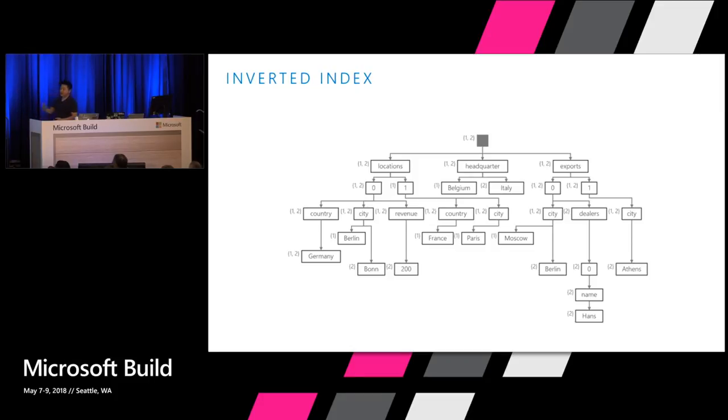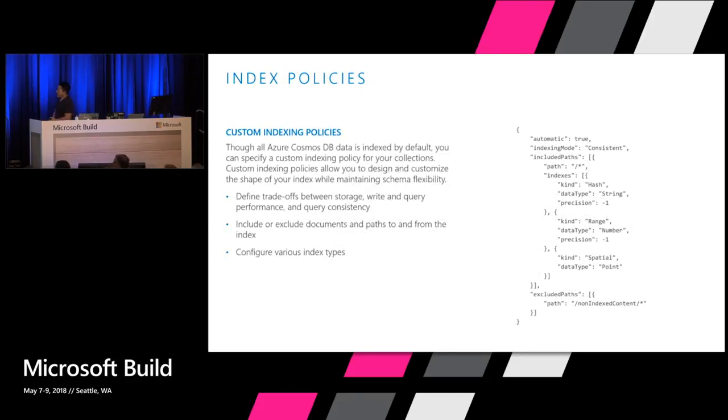And so what we're doing is, as you ingest records of different schemas, of heterogeneous schemas, we're dynamically building this big inverted index, and we couple this with our BW tree, which is a latch-free data structure to allow you to do this with very, very heavy write throughput, and be able to then index all of these writes synchronously with a write-heavy workload. With that said, just because we can index every property of every record doesn't mean you always want to. So we also give you the ability to tune this.